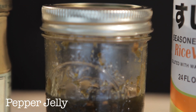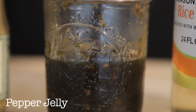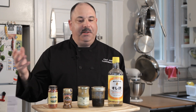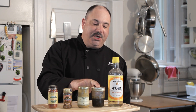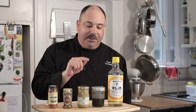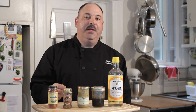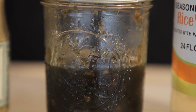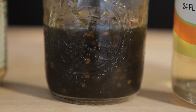Pepper jelly — one of my favorite secret ingredients. A lot of times when you're adjusting sauces, you're putting a little bit of acid in to balance sweet, or adding a little sweet to balance the acid. But with pepper jelly, you get sweet and you get hot in the same hit. I love to put just sometimes a half a teaspoon in a salad dressing, a sauce, or a glaze for meat. People really don't know what that little something something is — it's the pepper jelly.